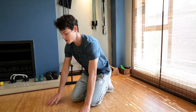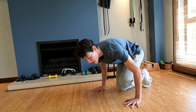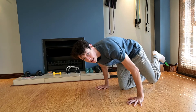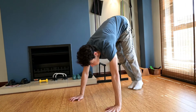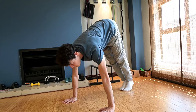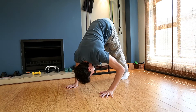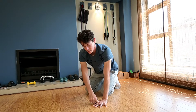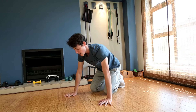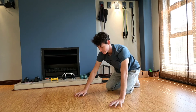Now you are finally ready to attempt the handstand press on the floor. Keep in mind when you are bending your arms and pushing up, you are going to be lifting your hips up at the exact same time. For the proper technique, lean your shoulders forward, come down, but not directly overhead — come forward. Make a triangle between your hands and your head. Then when you are lifting your hips up, you are going to be stretching your arms at the same time.